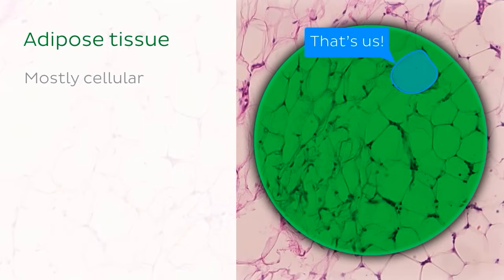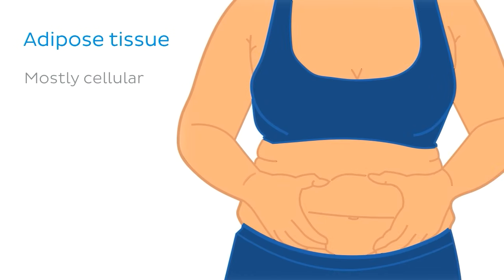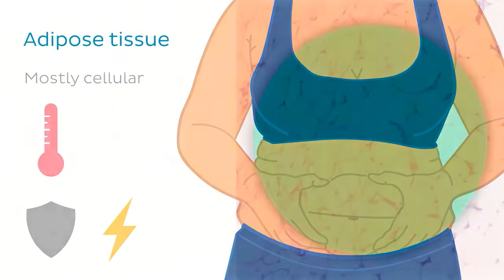Adipose tissue can be found all over the body, including subcutaneously. But before you go cursing your adipose tissue for fear of a dreaded potbelly and love handles, in the correct amounts, it is actually an extremely important tissue in our body because it provides insulation to protect us from excessive heat loss. And it also provides protection for our organs, such as our heart and kidneys. And finally, and most critically, fat is our fuel tank, a calorie reserve that keeps our body ticking over during extended periods without food intake.